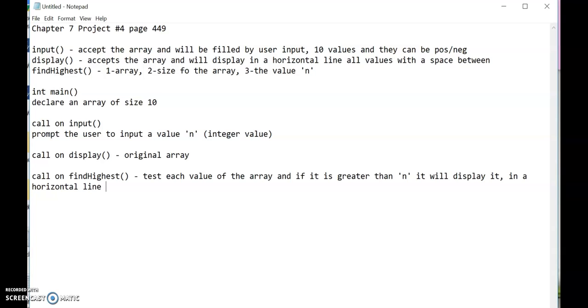So if my array has 10 values and 5 of them are greater than n, then I should be seeing 5 numbers displayed in a horizontal line describing that.